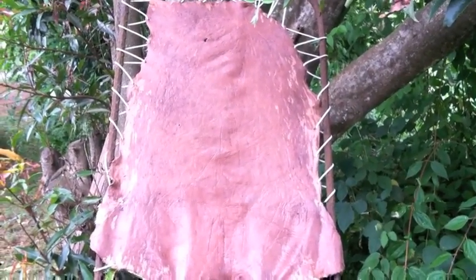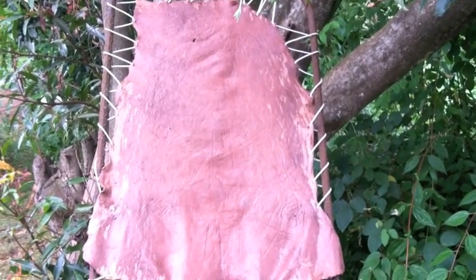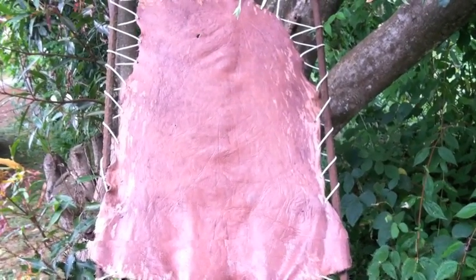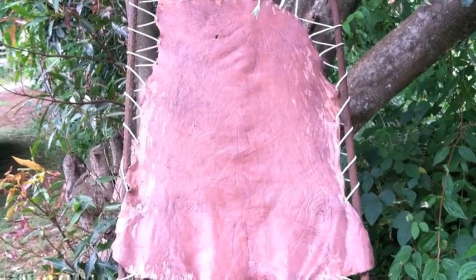The tanneries use clips, and they just clip the edges. This is more backyard style. Once it dries, we'll put oil, tallow, and wax into it, and it'll be some really great leather.